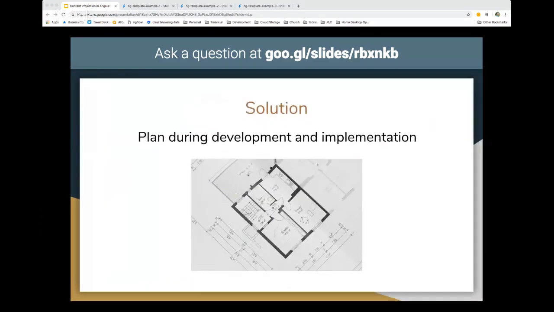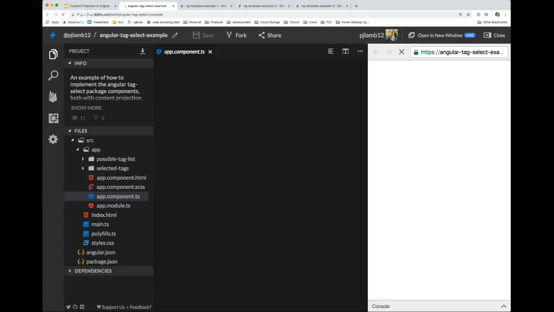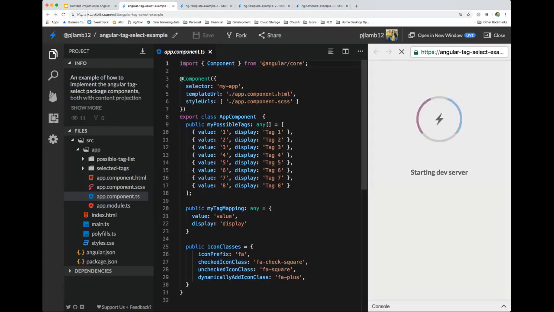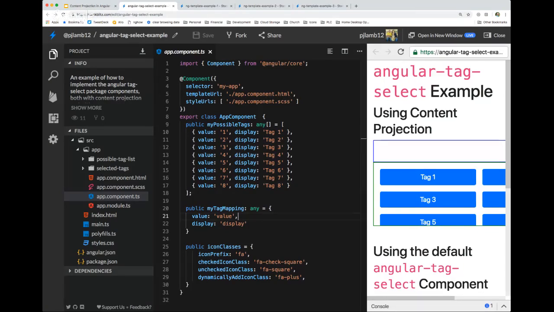Oh, sorry, I have an example right here. So this is a component library, a small one that I developed a little while ago, and it provides a way for you to select tags from a list and apply them to something in your application. Sorry, I thought I'd preloaded all my examples, but I didn't. So we have here a list of possible tags that they can select. And in this, I'm going to hide the editor here.